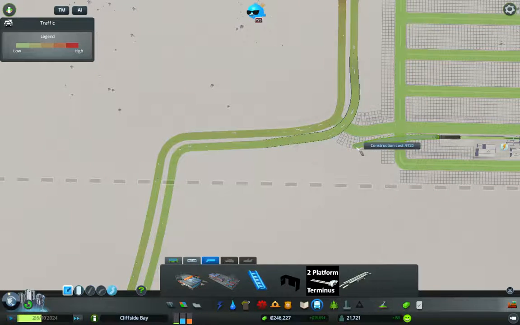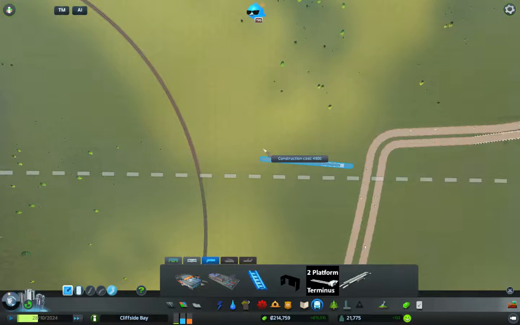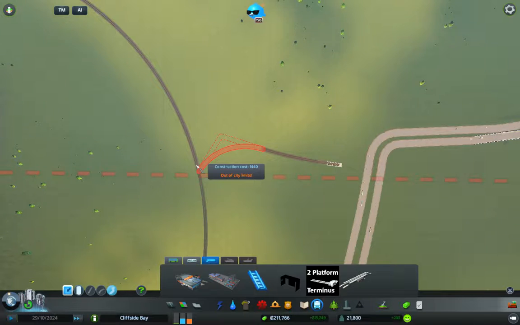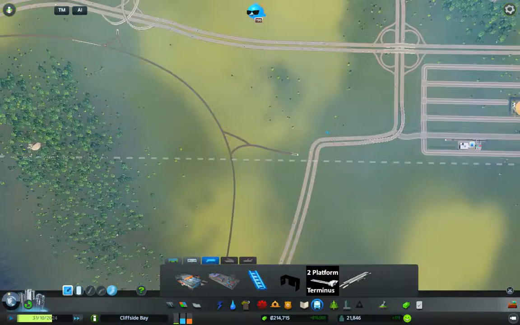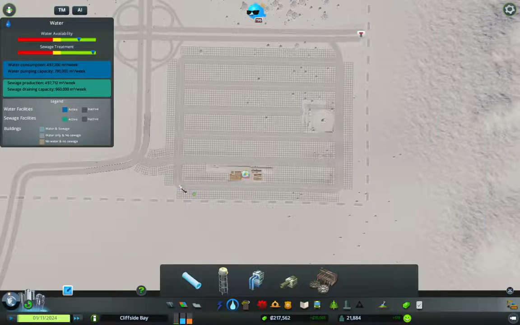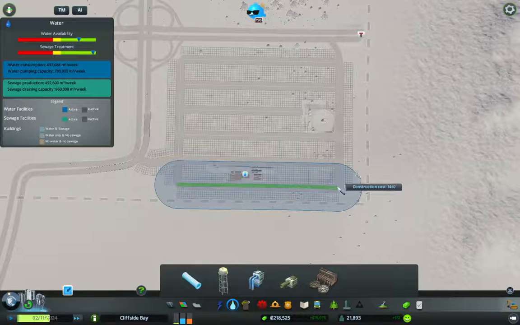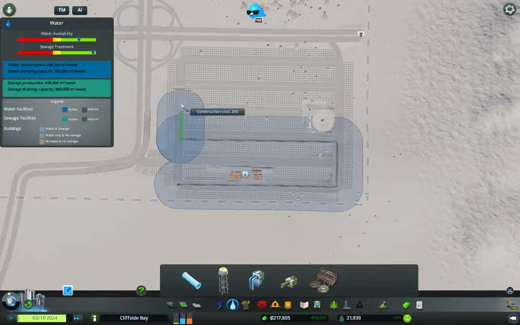Usually I like to bridge, but I think it's just going to make more sense to do this. Like that. Oh, that was a good one, actually. I like that connection. Yeah, that'll do. Perfect. Right. So that's now going to allow this to be more industry and generic industry. It's got good access to most of the bits that we need it to have good access to.